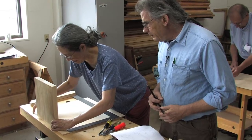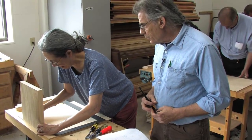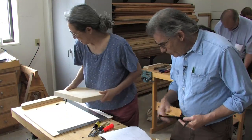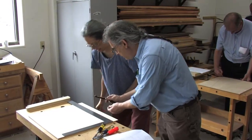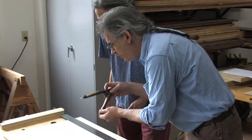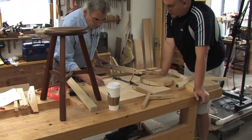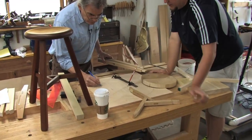And that will be handy later on when we go to put the mortises in the seat. So this outer circle is the distance down here at the bottom, from there to there. So go ahead and draw that circle. Bottom of the stretcher, okay, I've got that one, and the top of the stretcher, right.